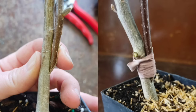There are a couple different methods of grafting, but in essence the basis of them all is the same. We make careful slices on both the rootstock and the scion wood in such a way that their cambium layers are exposed. And when they're wrapped together, those cambium layers of the two pieces are tightly pressed together so that when they begin to heal, they're essentially creating one union. They're healing together and turning into one plant. The method that we use for grafting these magnolias is called a side veneer. And then it has a little Rhode Island twist, which is having that extra flap that wraps around the outside of the scion wood, as you can see in the picture on the left.